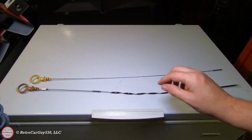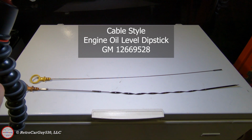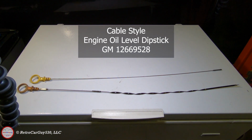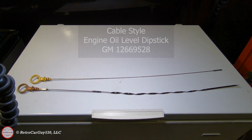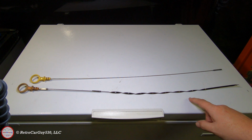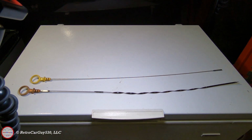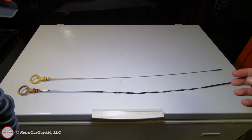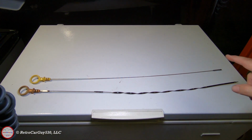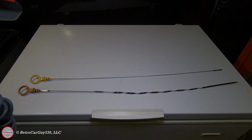This is GM part number 12669528. I've been successfully using that style dipstick on my 2015 and 2017 former Chevy SS sedans with the 6.2 liter LS3 engine, and the dipstick is identical to the style that was originally in this L77 V8 in the Caprice, because I compared it with the one that I had removed out of my SS sedan and they were identical, so I ended up ordering this cable style, and so far it's been working out quite well.